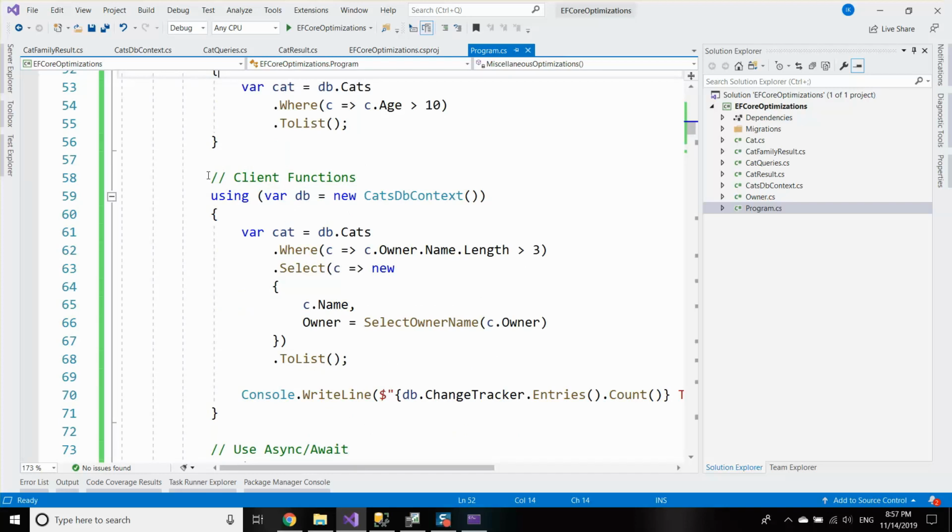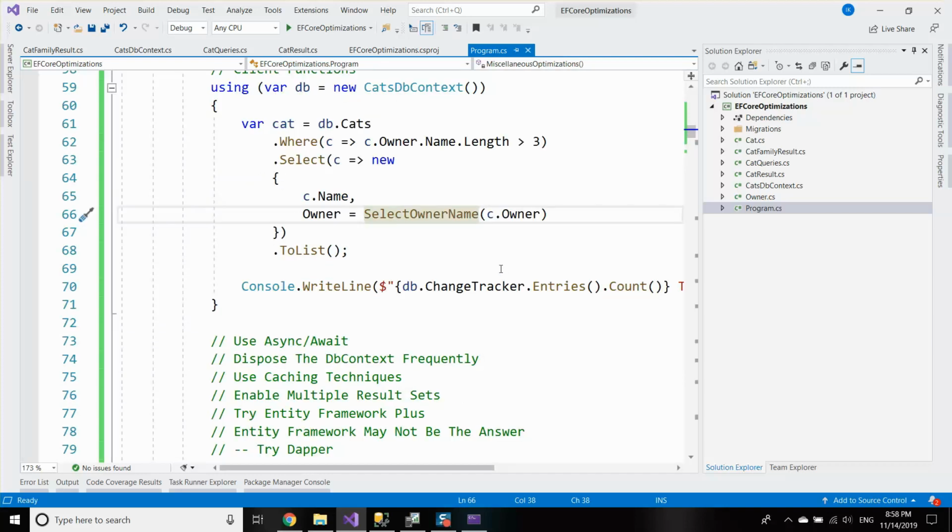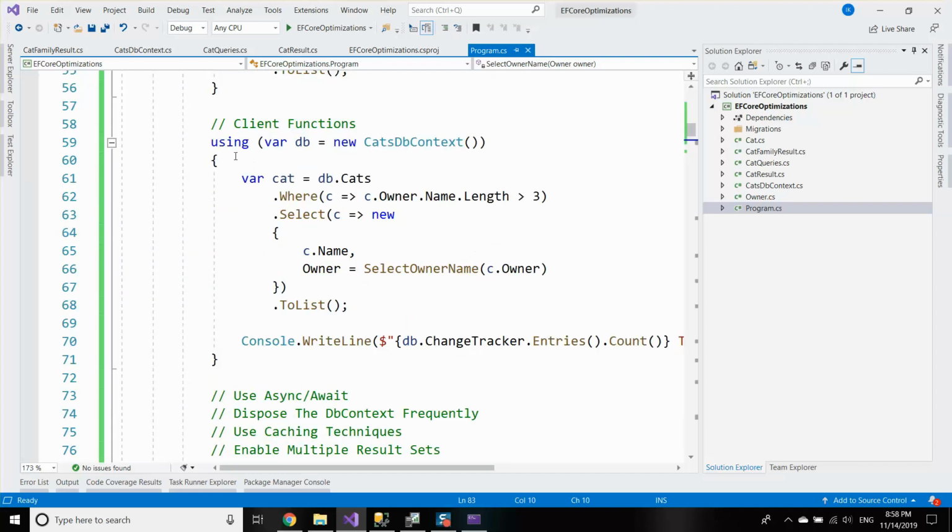The third problem I would like to talk about is client functions, and that Entity Framework Core has the ability to evaluate client functions. I'm currently talking about Entity Framework Core 3, but Entity Framework Core 2 has a different functionality, so make sure you check it out in the documentation. For now, in Entity Framework Core 3, you can evaluate a client function. This is a client function that's not part of my database. I can evaluate the client function in the top level select statement. So essentially this client function can be evaluated.